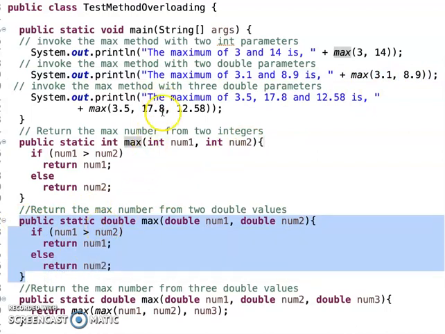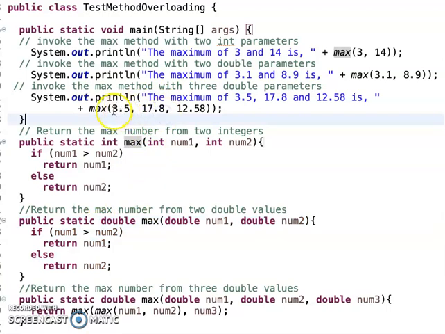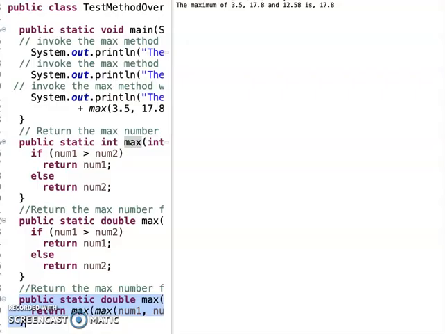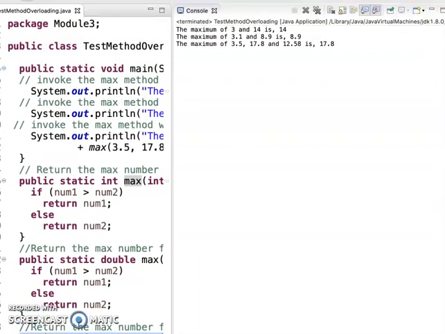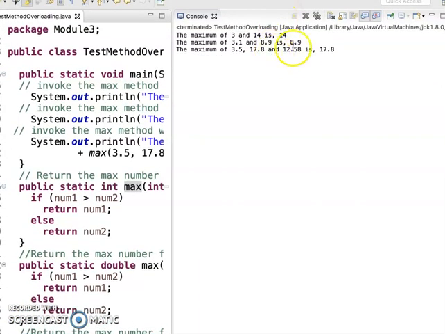Now you can see we have three double values, so we know we will invoke this method. Then we can run this program. Let me put it down a little bit so you can see the result from the console.